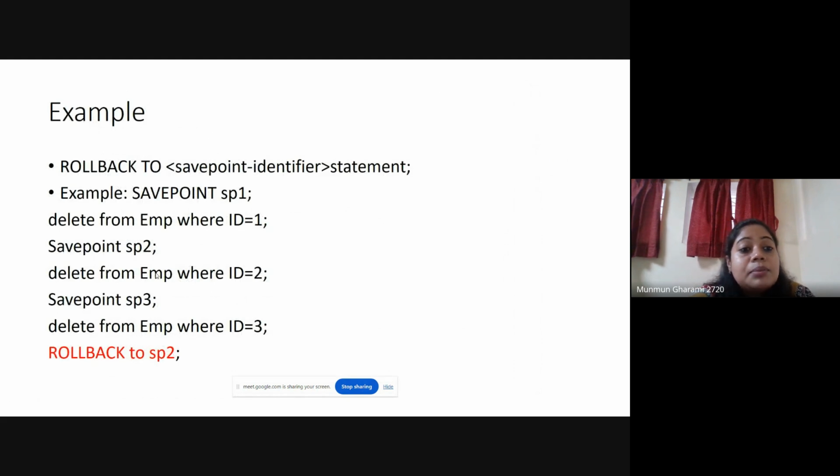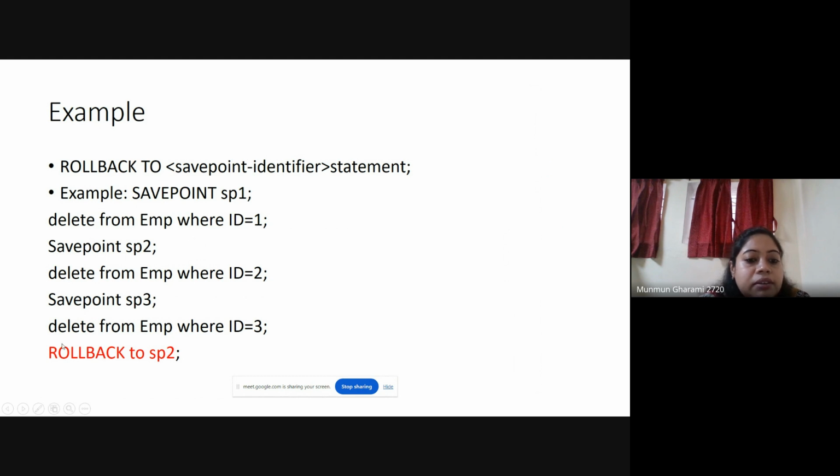Now after this, suppose you want to roll back, or you want to get the previous data using the rollback statement. Suppose you write the statements: delete from employee where id is equal to 1, savepoint sp2, delete from employee where id is equal to 2, savepoint sp3, delete from employee where id is equal to 3, rollback to sp2. So here we are giving rollback to sp2. That means the data where id is equal to 1 was deleted.